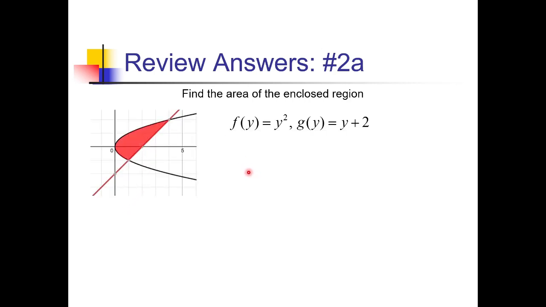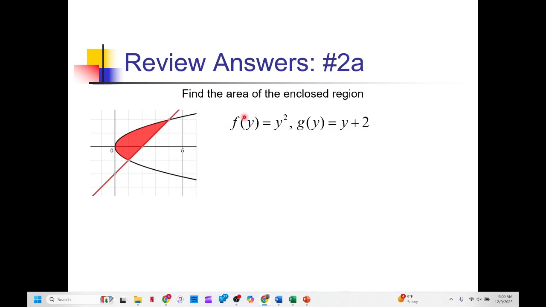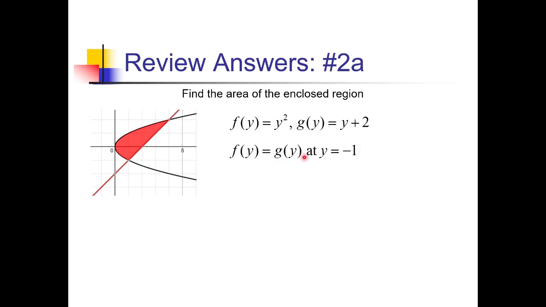And because I'm going to be integrating with respect to y, since that's how this is set up, I don't have to, but it's going to be easier because there's one rightmost function and one left function. If I try to do this with respect to x, then I'm changing top and bottom functions a few times. So if I'm doing this with respect to y, I need the lowest and the highest points in the bounded region. So just going back to Desmos, they intersect at the y values -1 and +2, which it looks like on the graph. So these equal each other at -1 and +2 for the y values.